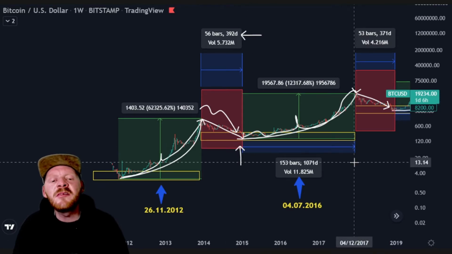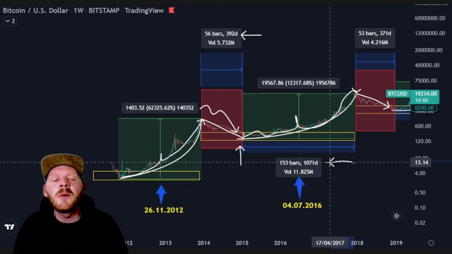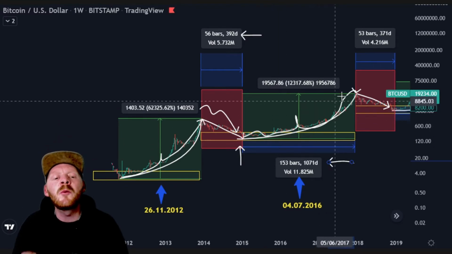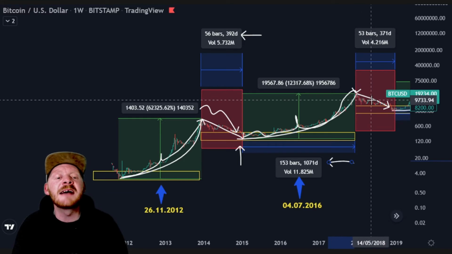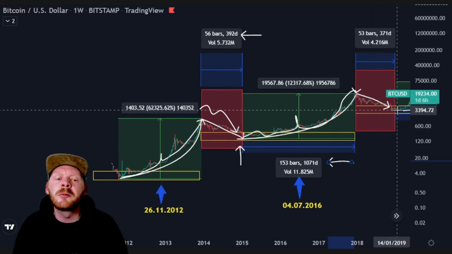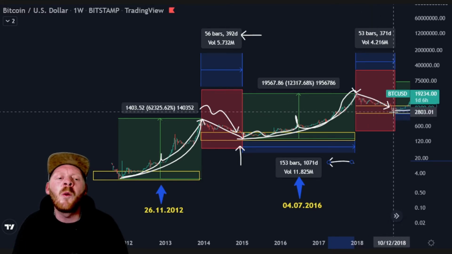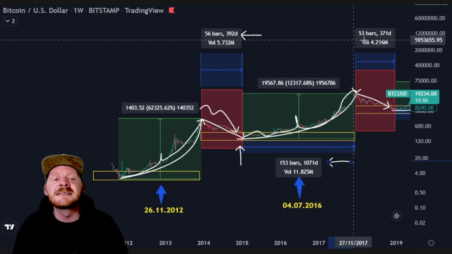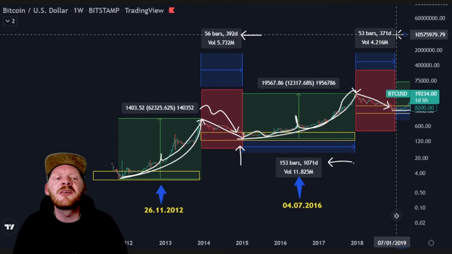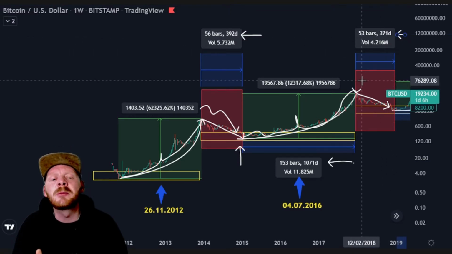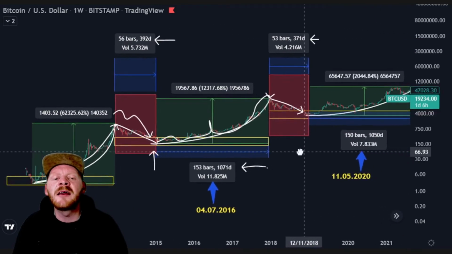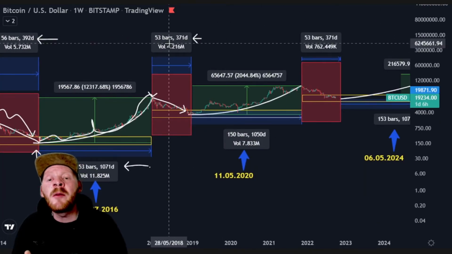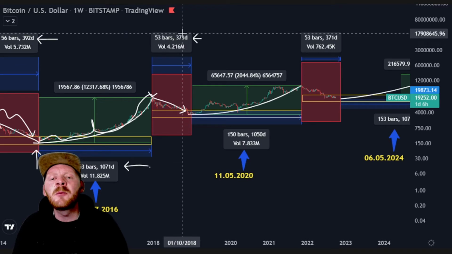So guys, as you can see, we have spent 1,071 days in this bullish move towards the new all-time high. We have reached the all-time high exactly here. So guys, now we're going to look at this downward sloping trend, and we could see that we dumped all the way down to a level of $2,800. And guys, we have spent 371 days in this downward sloping trend until we have reached the bottom. So guys, let's drag the chart a little bit over. So guys, it was round about the same time. It was 21 days less.